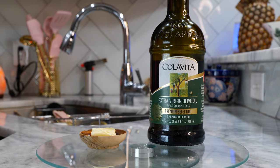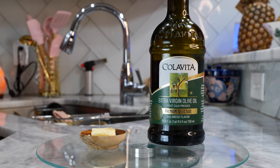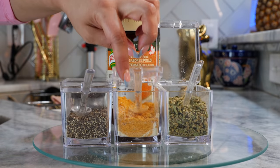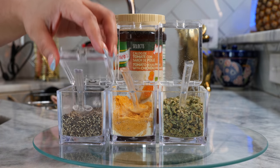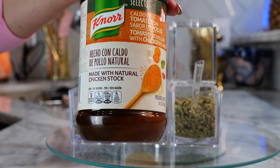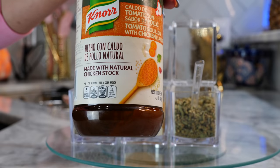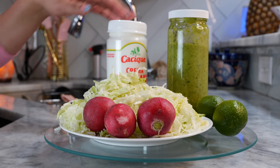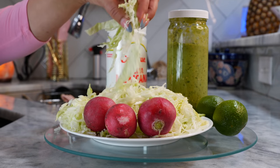And friends, in life, you should have choices. You can choose your choice of oil or butter for this recipe. 1/2 tablespoon of Mexican oregano, 1 tablespoon of tomato chicken bouillon, 1 teaspoon of black pepper. One of our friends asked us, what type of tomato chicken bouillon do you use? We are using the Knorr Select, but as long as it says chicken and tomato, go with that one. For your toppings, we're going to be using crema fresca, your choice of salsa verde, lime juice, thinly sliced lettuce, and some red radishes.